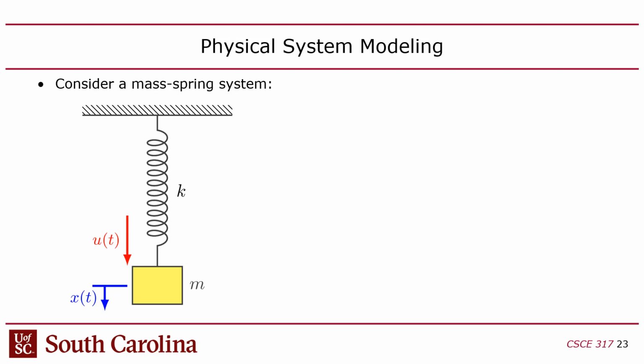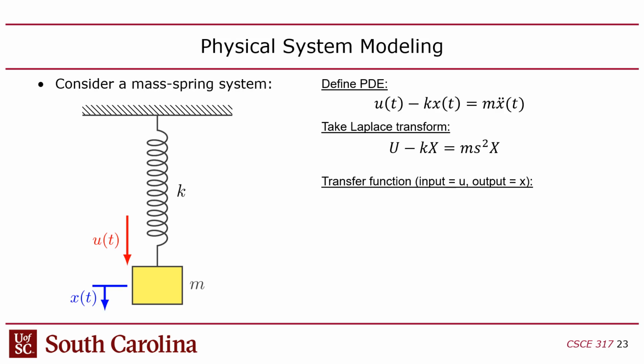Okay, so I can describe this in almost the same way as the other one. Basically, u of t, which is the force that I'm pushing down on the mass, and I'm going to subtract the spring constant times the position. Remember, before I had a friction that was relative to the velocity that I was moving the coin. But in this case, the spring exerts its force not based on velocity, just based on how much I'm stretching it. Very simple. I don't even have to take the derivative. It's just K times x.